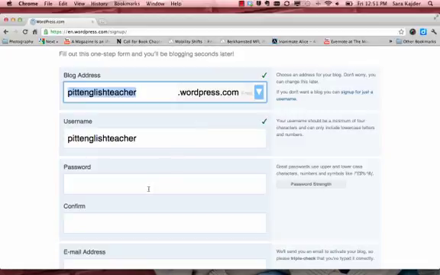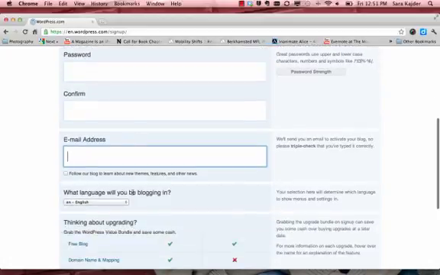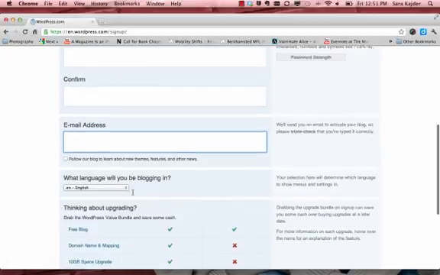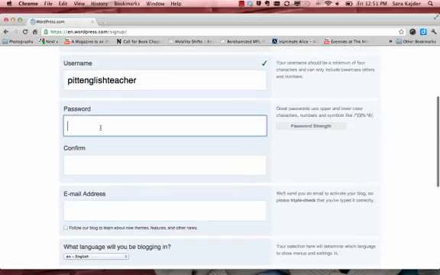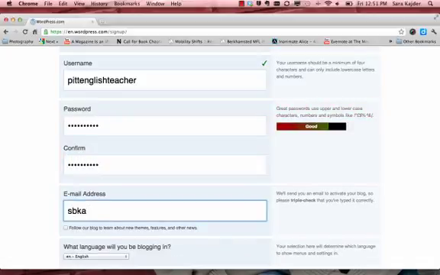Set up your username, set up your password, confirm that password, give it your email address. You need to give it an email address that you actually check because as you're setting up your blog later on, it will prompt you when people have commented. If you set up that feature, it will shoot you an email anytime that there's any kind of posting or traffic on your blog. It's really important to have that part right. So I'm going to go ahead and create a quick password. And I'm going to give it my email.